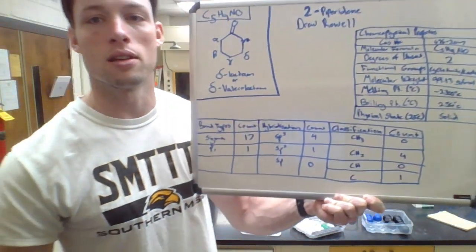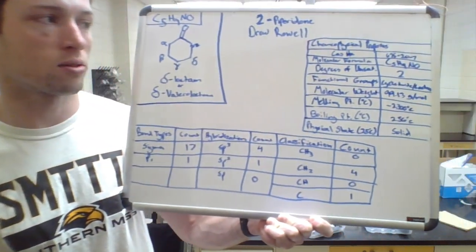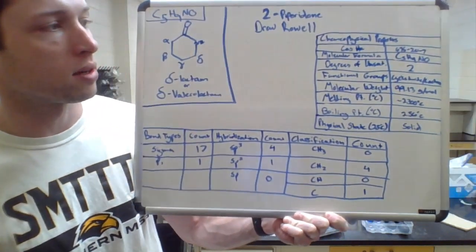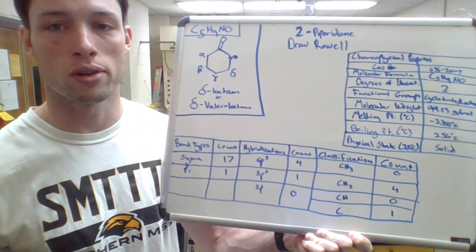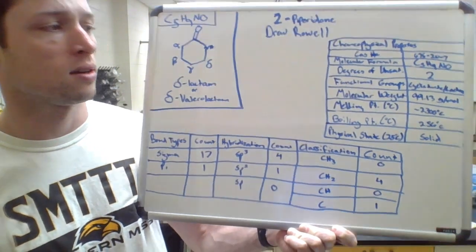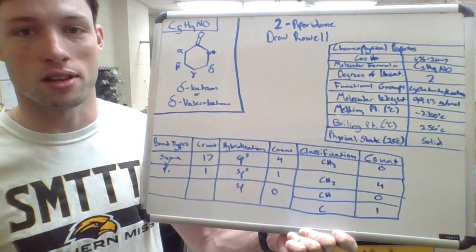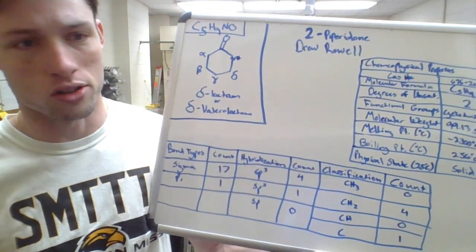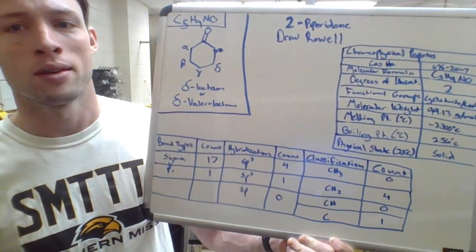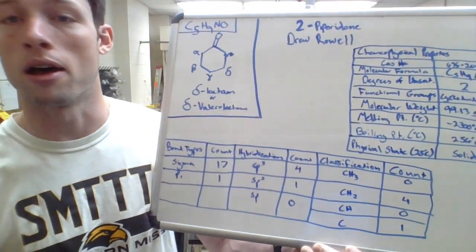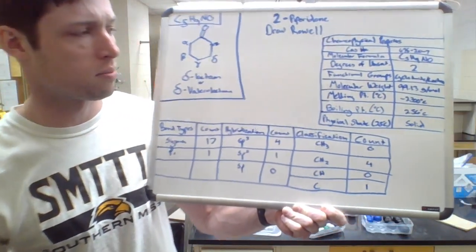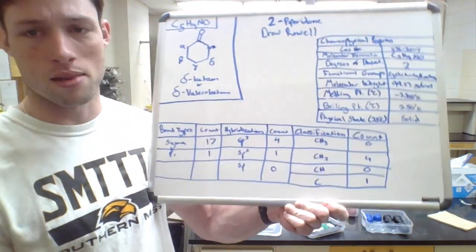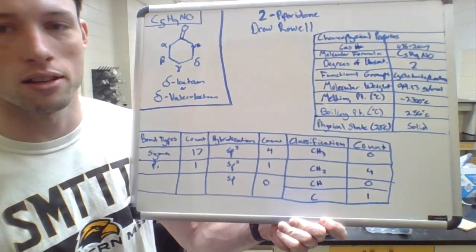Continuing on with some of the chemophysical properties. So our molecular weight here is 99.13 grams per mole. Our melting point is roughly 230 degrees Celsius. This comes from the physical state of 2-piperidone, which is an off-white or yellowish orange crystalline solid, meaning it's much harder to melt. And our boiling point is 256 degrees Celsius. And as mentioned earlier, it is a solid at room temperature.